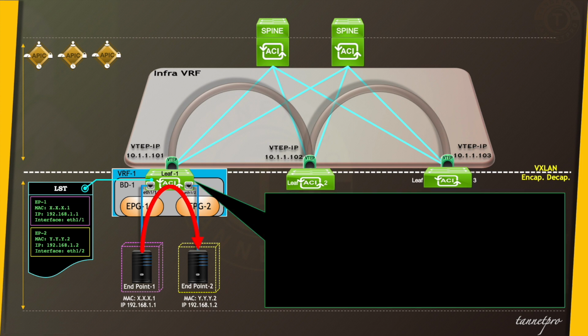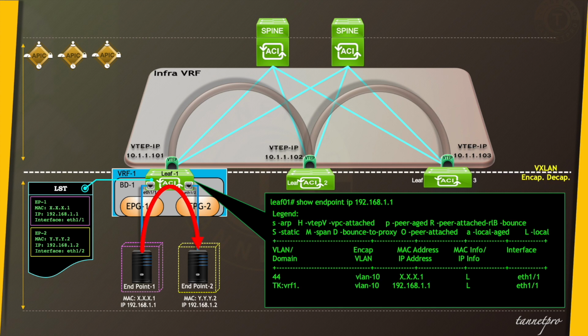Let me explain this part over here also. So how do you check? You have to log into the leaf switch. First scenario, you have to log into the leaf switch and run one command, show endpoint table. In this table you run show endpoint IP, then the IP address you want to see. In place of the IP you can put the MAC address also, through which you can check.